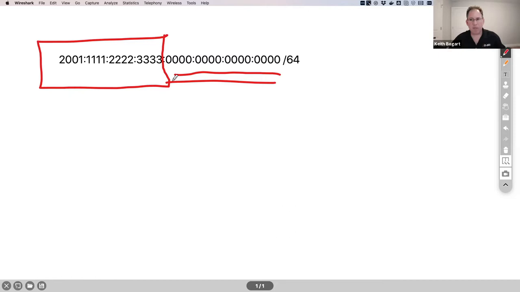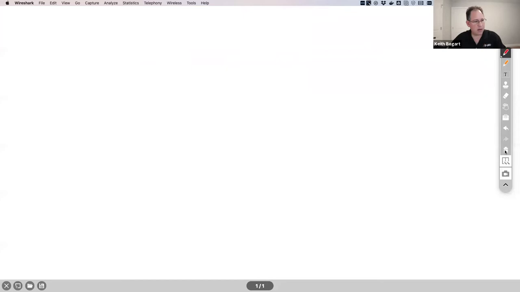Okay. All right, and so also the next thing I want to talk about is, now we know what the structure of IPv4 and IPv6 addresses look like. We know how to identify public and private addresses in both V4 and V6. We've talked about what the broadcast address is. By the way, in the world of V6, IPv6, there is no broadcast address. IPv6 does not have the concept of broadcast. And we've also talked about what a subnet mask is and how a subnet mask is very important to an IPv4 and an IPv6 address.